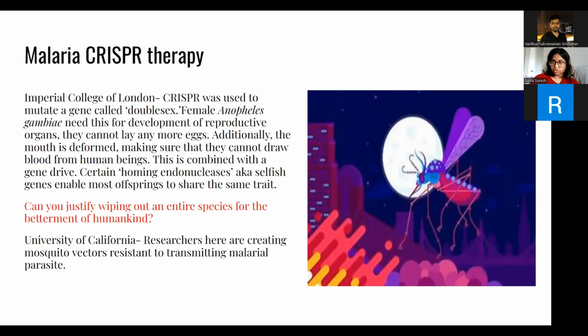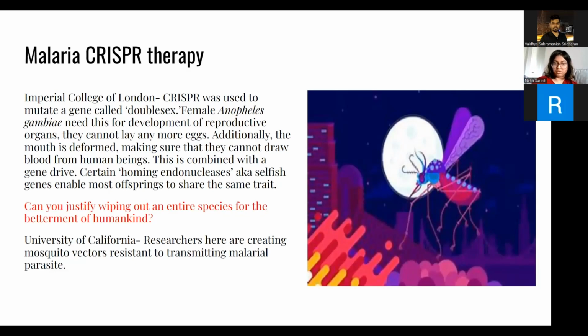The other approach, which is considered the more humane, the more ethical approach, is by the University of California, Berkeley. Researchers here are creating mosquito vectors. They're disabling genes so that the mosquitoes cannot transmit the plasmodium to human beings. Plasmodium in mosquitoes is not harmful to the mosquito itself, and by this approach, they cannot transmit it to human beings. This is a gene drive that they are currently experimenting with. It's still in the lab. It is a lot more complex to look through this gene drive being transmitted and whether it will work.